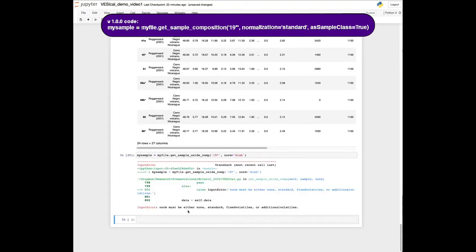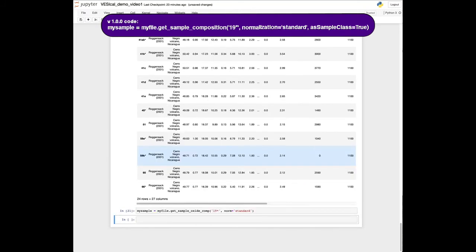So norm must be either none, which is the default, standard, which is take everything and divide it by 100%, fixed volatiles, where you hold the volatiles constant and you normalize everything else, or additional volatiles, where you normalize everything anhydrous to 100% and then add in the volatiles, which make the total more than 100%. And those are used for various functions in VESIcal, and you can use them if you want. But for now, let's just do our standard normalization.